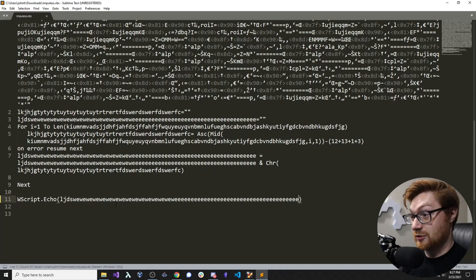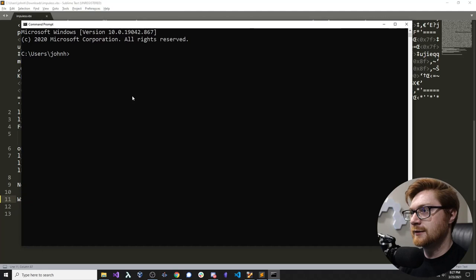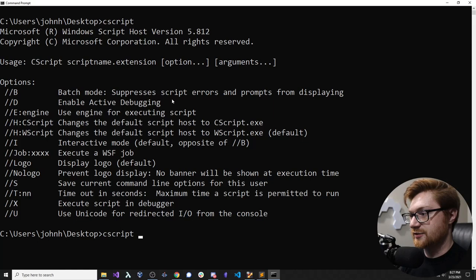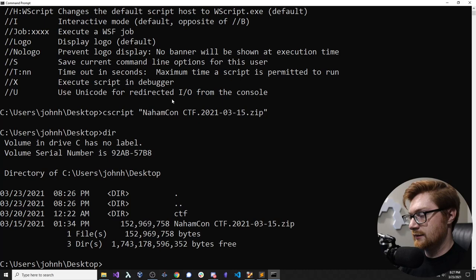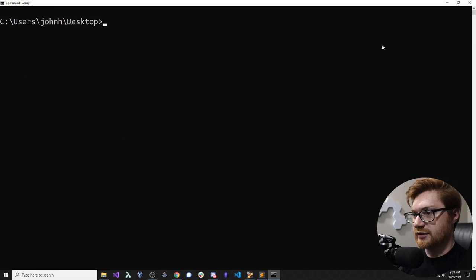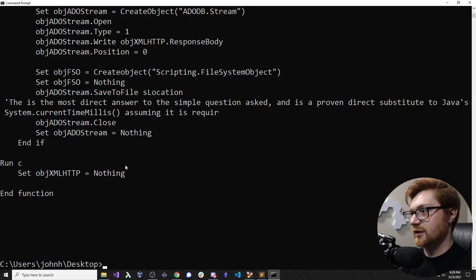Now let's get a command prompt open. Let's go to my desktop and let's try and run CScript. CScript. There we go. Hello? Where did you go? Oh no, you're in my downloads, aren't you? Gosh dang it. Let's put it on my desktop. Okay. CLS. Let's do a little CScript on our Impulse Visual Basic Script. There we go. Get something new. Get some more Visual Basic Script in there.